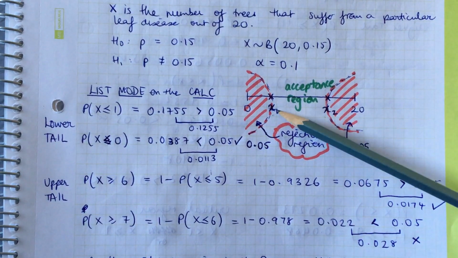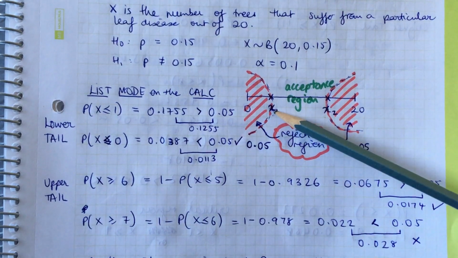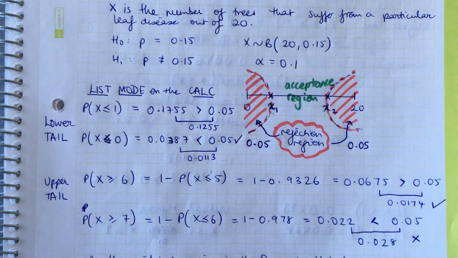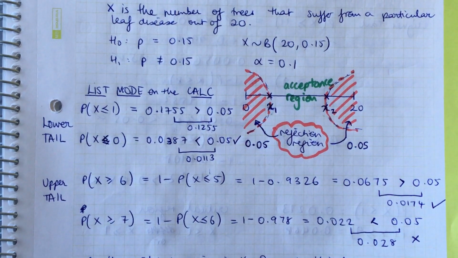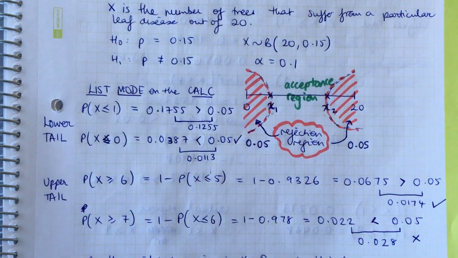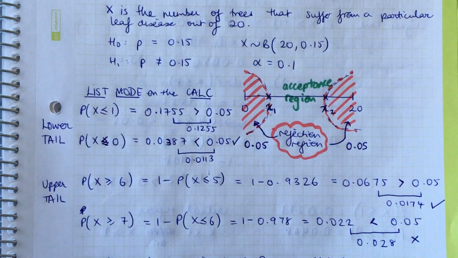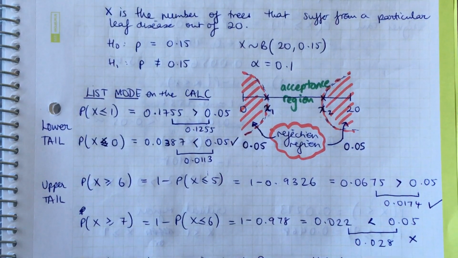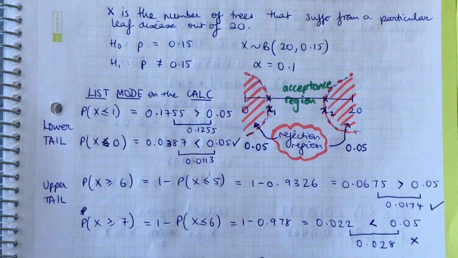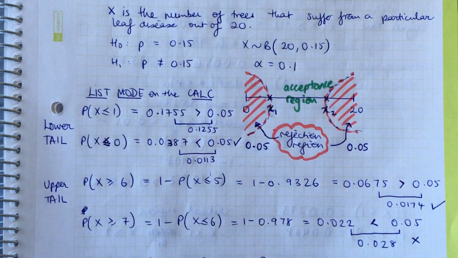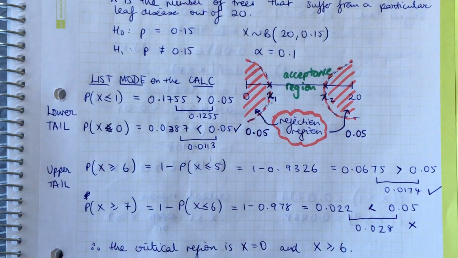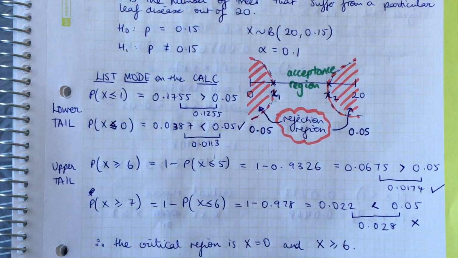These are the values. Now I know my diagram is a little bit off because 0 is there and our critical region is 0. However, that's sort of the understanding. And 6 is here. That means if Sam was to find that out of those 20 trees, 0 trees had the disease, that is significant for her to go with her claim that the number of trees that have the disease has changed because of the recent weather conditions. And if she was to find 6 or more trees have got the disease, then again, it's changed. It's gone more, obviously, in that case. The critical region is x is 0 and x is greater than or equal to 6.